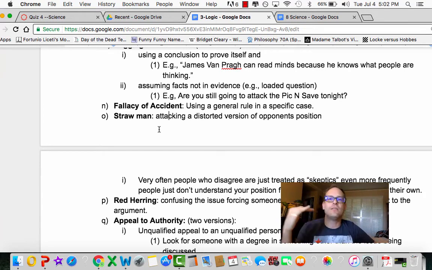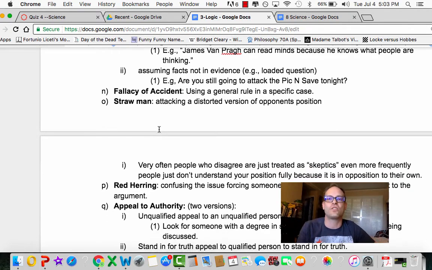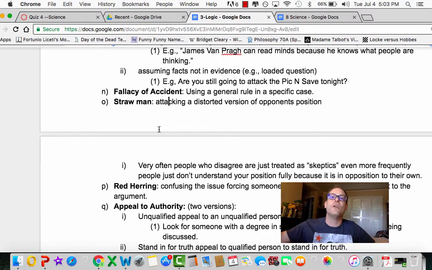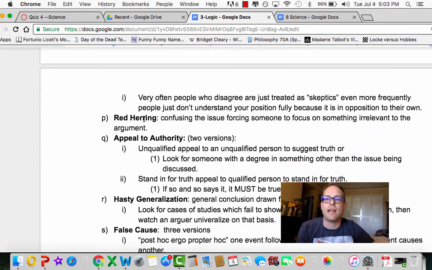So very often people commit straw man fallacies, not because they're evil, but just because they genuinely do not understand what your position is. And so when it happens, you can say, oh, wait a minute, this is a straw man. This isn't my position. And by the way, now that you know what my position is, I'm sure you'll correct it, right? I'm sure you'll agree with it because, of course, your objections to my claim were wholly unfounded because that wasn't my claim. Now come on over and believe what I believe because I have a good argument. Okay, that's straw man. Next up, we have red herring.